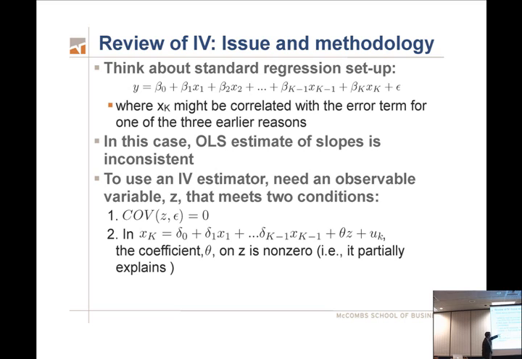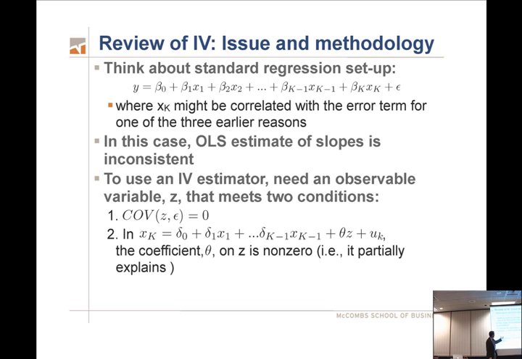The first condition is that the covariance between my instrument, so think about this as the magic variable that I'm going to use to figure out who's a family-run CEO and who's not, I need that variable to be unrelated to the true error term. Unlike a proxy, if my worry is an omitted variable like investment opportunities, the whole point of the proxy is that it's correlated with the investment opportunity set. Here the point is a variable that is correlated with family-run CEOs, but not with the investment opportunity set. It's almost exactly the opposite. I'm looking for an instrument that is uncorrelated with the error term remaining in the regression.